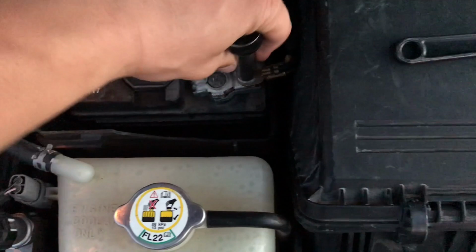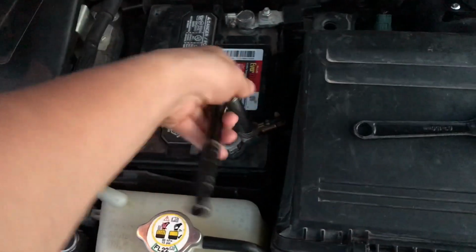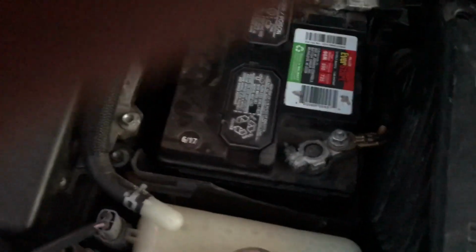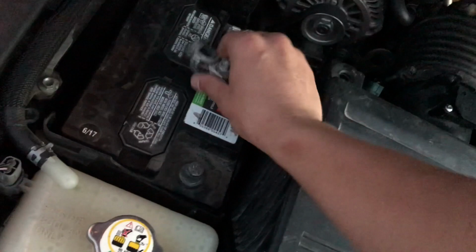Anyway, you just loosen it up, break the torque, and it should come off pretty easily. Now, my terminal wasn't tight because, well, it couldn't tighten anymore. I believe it was the wrong battery for the car. Not sure why the dealer put that in there, but it's there anyway.